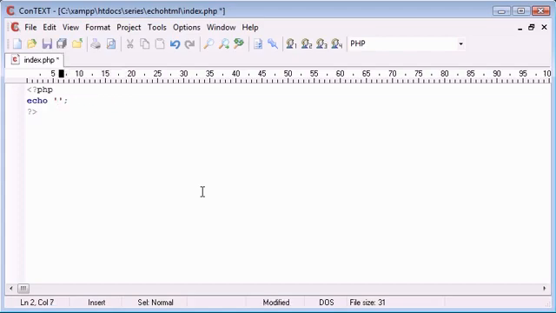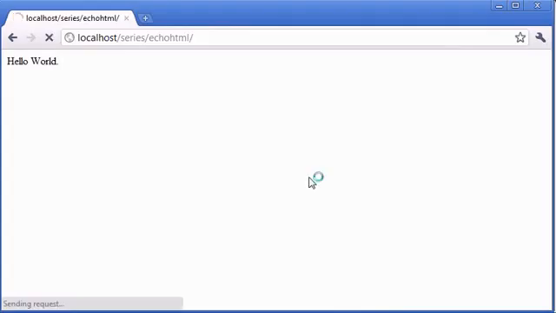So normally this would be done outside our PHP tags. We'd have input type equals, and we'd have two double quotes, and this would be text. We could have name equals, let's just say name, and value equals, at the moment we can just say Alex, although this can be user specified, so we don't really need this. Now as this stands, this is going to produce this result. We've got just a simple text area here. We can type text in here.